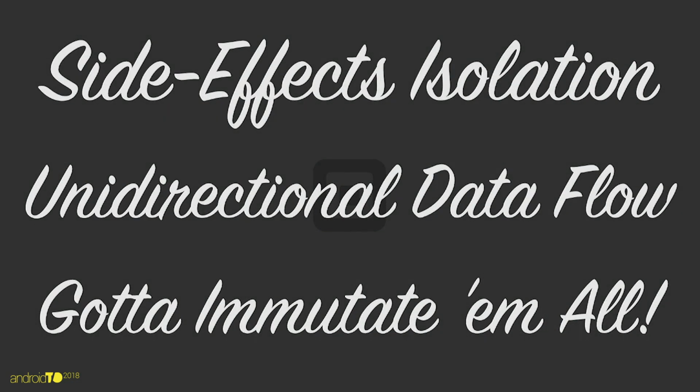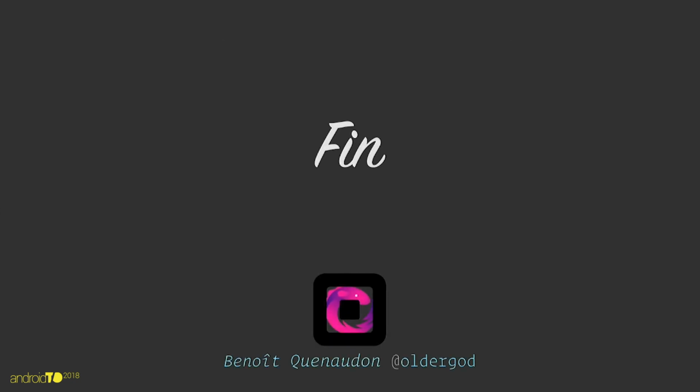So don't forget, isolate side effects, have only one way for the data to go, and immutate everything. I didn't talk about this, but don't mutate things. Just everything is an object, immutable. Create a new one if you need to change it. And that's what I have for you today.